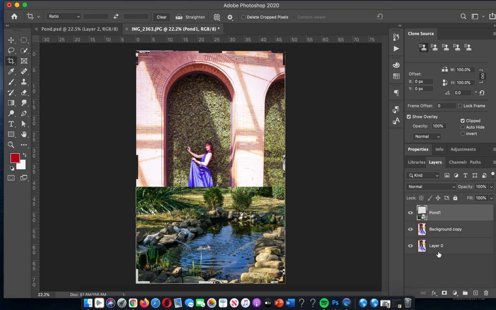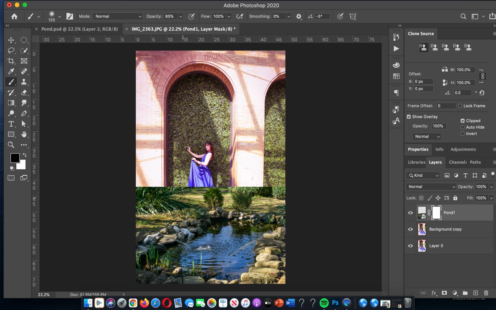And now I want to add a layer mask because I want to change this non-destructively. If I add a layer mask, now wherever I paint or add black, it's going to hide. So if I get my brush tool, you can kind of see what that does. You can hide parts of that layer by painting in black on the mask, or if you switch to white, you can reveal that layer again. So it's a non-destructive way to erase. I never, ever use the eraser tool. I always use a mask with the brush tool because it's non-destructive.